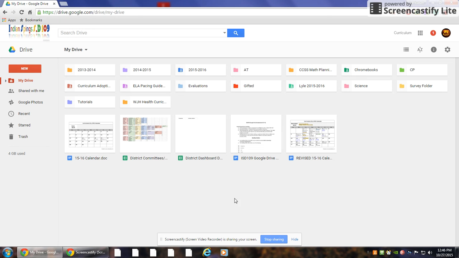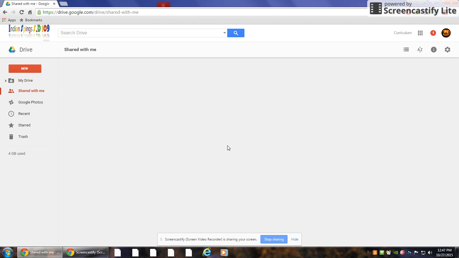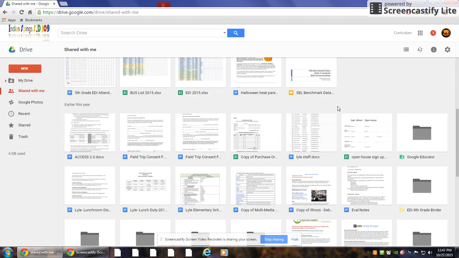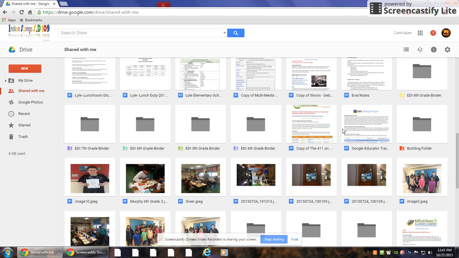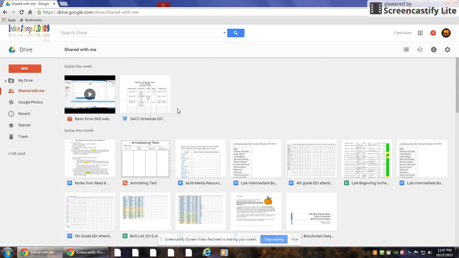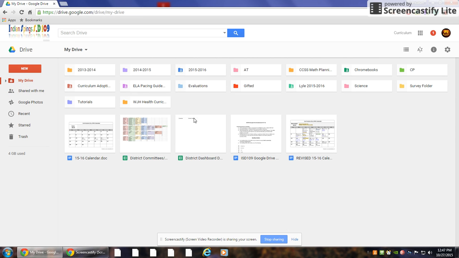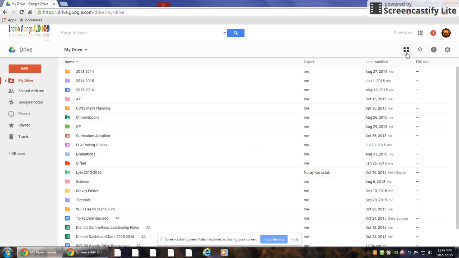Now, grid view has a more boxed layout. You'll see, especially in shared with me, in grid view, it looks a lot different than in list view. Now, it's completely personal preference. Some people love the list view. Some people love the grid view. For grid view, you'll see that some of the titles cut off. It doesn't list the owners. So I'm not a huge fan of grid view, but if you feel comfortable with this, then whatever works for you. But you will see in the list version, the titles are fully listed out.